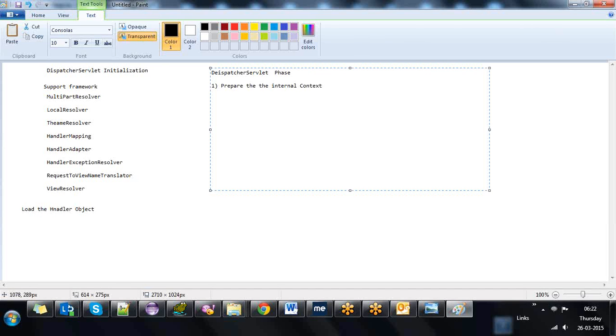Internal context. Next one is locate the handler. Third one is execute interceptor pre-handle methods. Fourth one is handling exception.